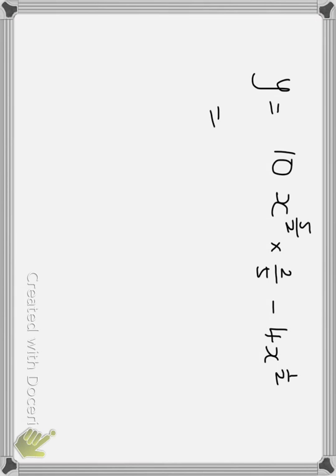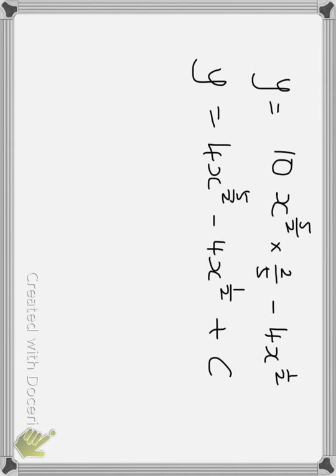Yeah. So the first one is also a 4, right? Because you cancel that out. So it's 4x to the power 5 over 2 minus 4x to the power half. So this is your y. So you finish integrating. Now, do remember, what are we missing in this equation? No. What are we missing? The c, okay? Plus c, okay?